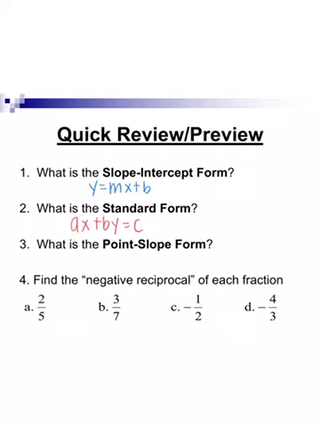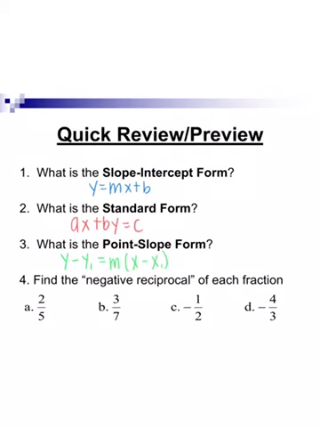Number 3 is a new form that we've never learned before. So this is one that you're going to need to start being prepared to learn. It is called point slope form, and it looks like this. Y minus y1 equals m parentheses x minus x1. This formula is going to help us to write equations the rest of this week. What you need to know today is that m is still representing the slope. The y's and the x's are just representing x's and y's of ordered pairs. We'll talk more about this form to come, but just know all 3 of these equations are linear. If we graph this, this, or this, they would create lines.